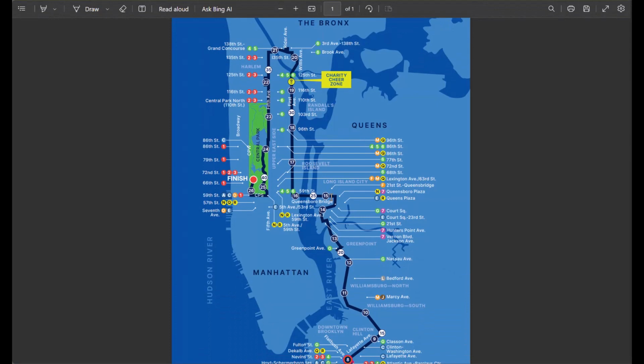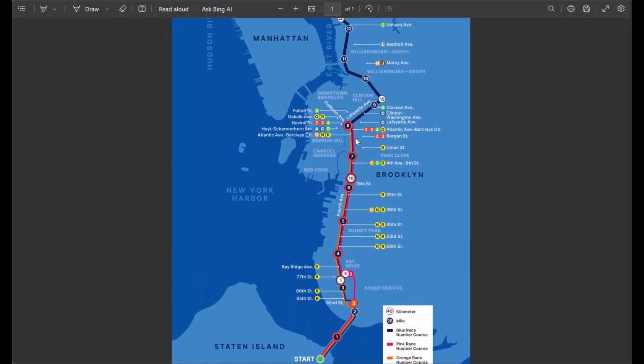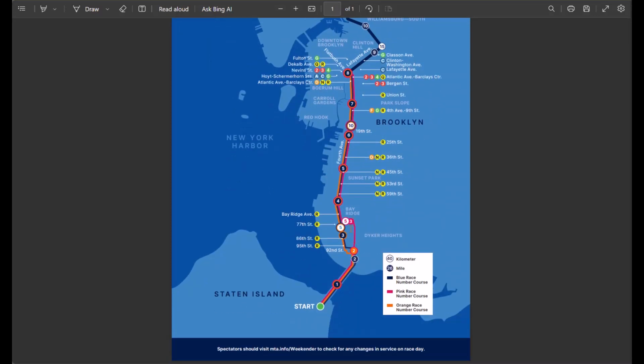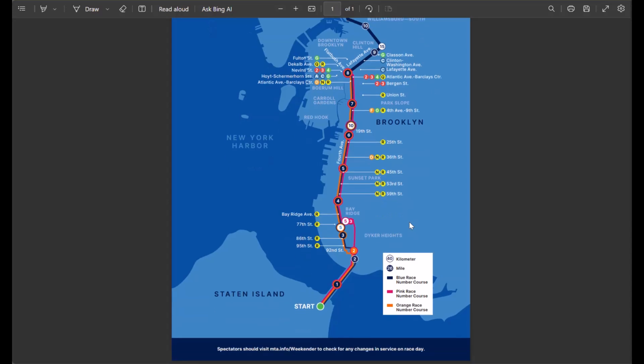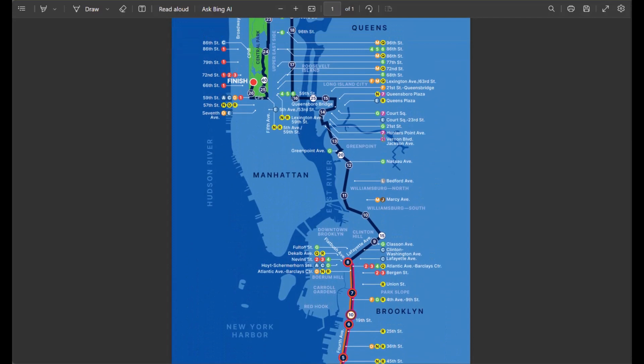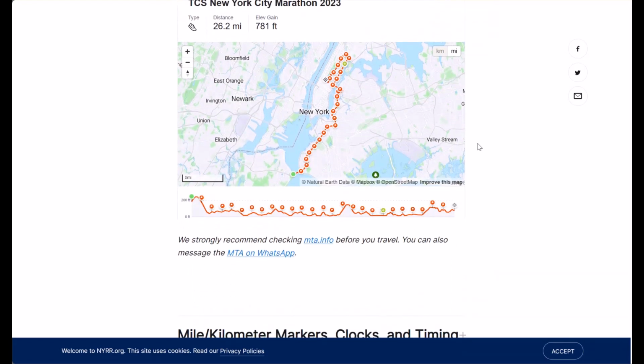This is our course map for race day. Scrolling down here, this is where we start, right in Staten Island over here. Crossing the bridge, and depending on what color you are, you're going to make some different adjustments there, but it all kind of comes together at mile 8, and then after that point in time, everyone's running the same course. You get the same mileage out there, and don't fret about that too much. Race course is pretty similar regardless of which category or which color you are racing, so don't fret about that. This one, I don't like it a whole lot because it doesn't have water and aid and all of that good stuff out here for race day, but we're going to talk about that in more detail in 1 minute.